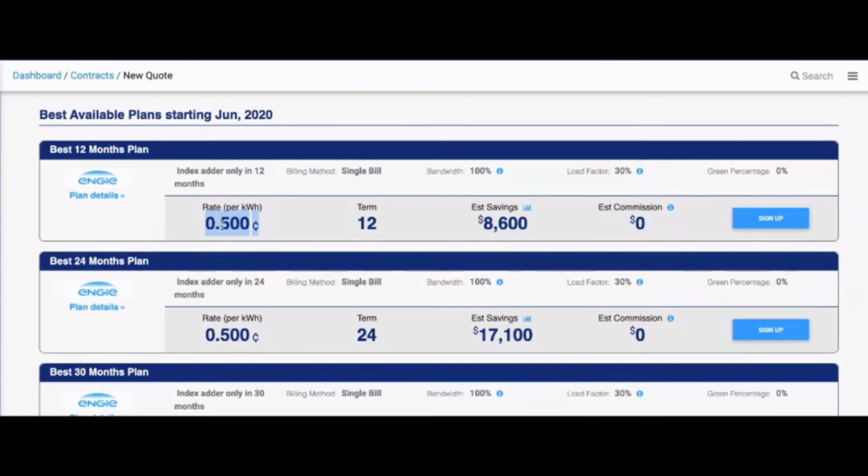We want to ride the market. But without this offer, there's no projection. The value of this offer is, even though it's variable, and they said, why am I signing a contract that's variable? Because it's projectable, right? You have all the data to project. With the tariff or whatever variable rate that utility offers, that doesn't exist. I don't know where that goes, but this, we know where it goes.